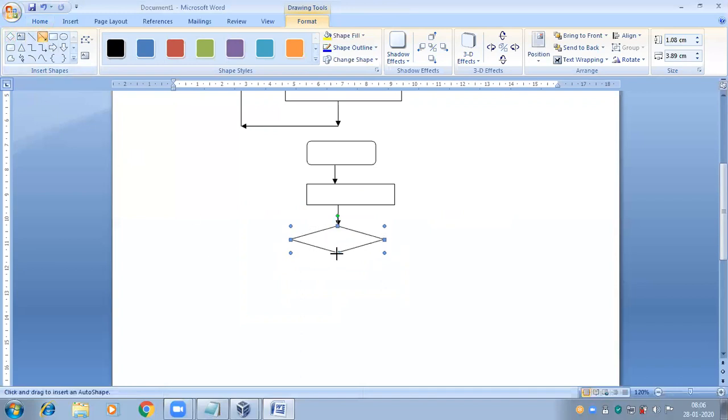If condition is true, then I'm processing the statements. After executing the statements, again control goes for the condition part. If condition is true, then once again the statements will be executed. Keep on executing the statements till the given condition is failed.